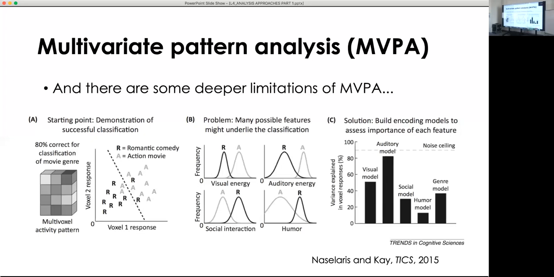My view is like you did answer it, right? If you use all your voxels in V1 and you set it up in this framework and it got higher percent correct, that is the answer. But it's maybe for some reason not the answer you wanted. I agree with that. Classification is just a tool. You have data and two conditions, two sets of things, and you want two labels, and then you have classification. Success could mean something that your hypothesis tries to test, or it could mean something else. It's just a tool you can use to see whether you can successfully separate two sets of data.